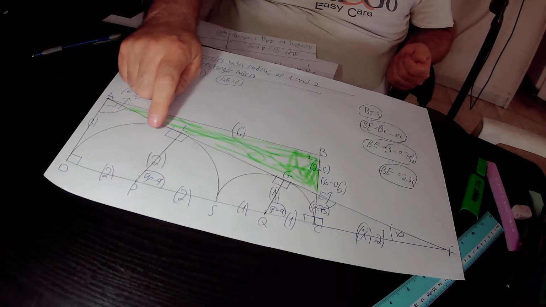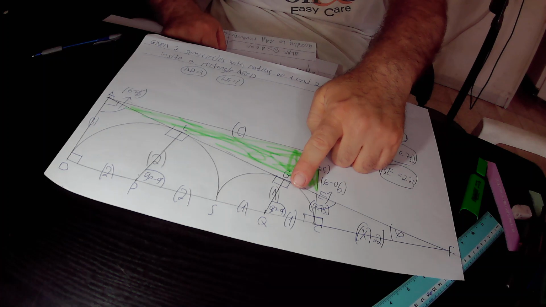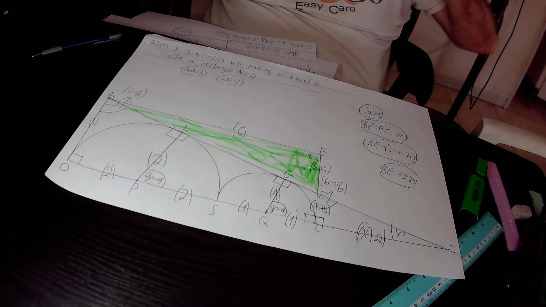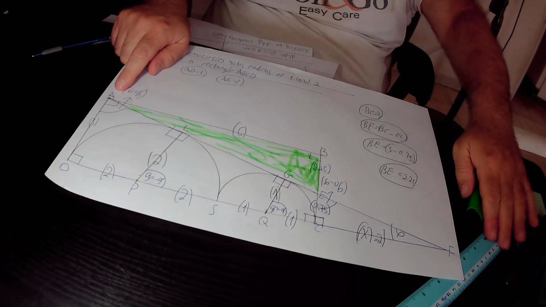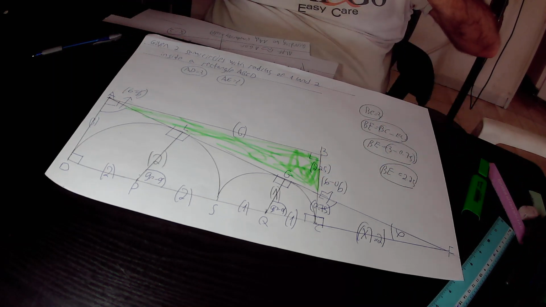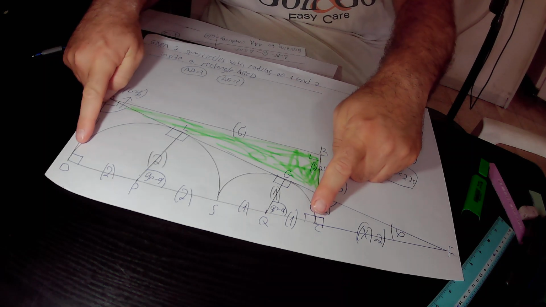The radius of this big semicircle equals 2 units in length. The radius of this small semicircle equals 1 unit. Again, our mission is to find out the length of this line segment AE. So first of all, we know that all the angles inside any rectangle are right angles. So those 4 angles are all right angles.